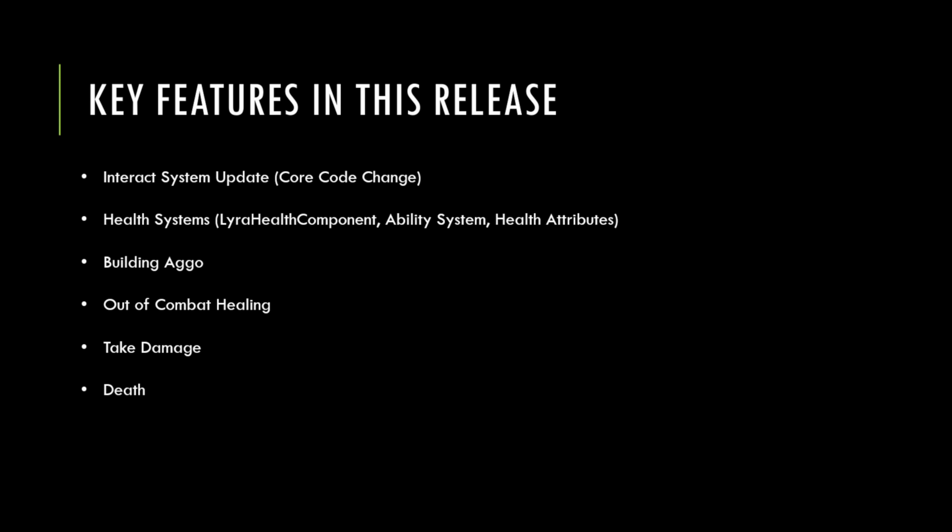We've added out of combat healing. So if the trash mob stops taking damage, it will start to heal itself back up to 100%. Obviously, we've enabled the taking of damage so that we can actually damage our mob, and then its death and respawn cycle. So let's jump into the editor and we'll see it in action, and then we'll come back and look through the basic aspects of the code.